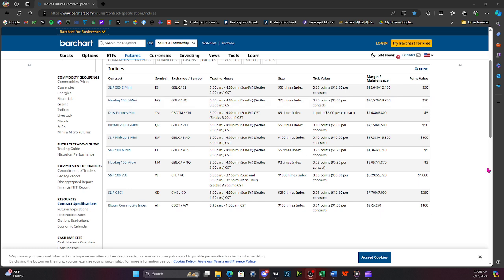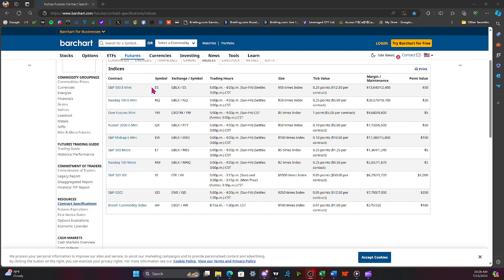But to just quickly break down, I have pulled up barchart.com. This is one of the bookmarks in our Discord room. We have a bunch of different bookmarks for our users, just to give an idea of some of the resources that we use. Here, this quickly breaks down the index futures contract specifications. There's this, I don't know if you want to call it a stigma, that futures can be super risky. So I think it's important to understand the tick and point size, because risk management will be important.